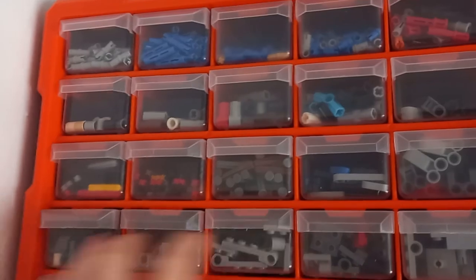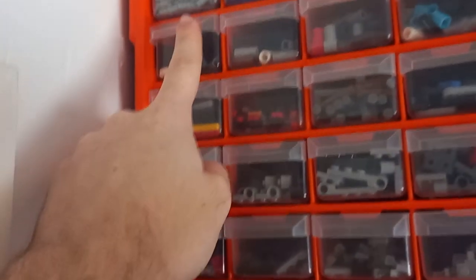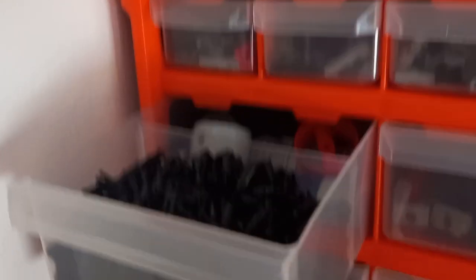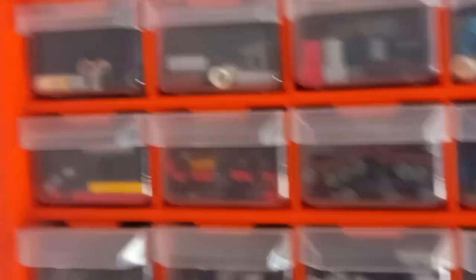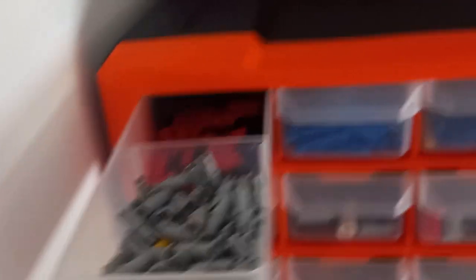I broke down all these different groups of pieces, and there are some in the bigger drawers as well. First we started off with pins, and the first lot of pins is down here — these are my black friction pins. These are frictionless; there's a video talking about the difference between friction and frictionless pins, but as you can see I have a whole pile of these friction pins. They've been used the longest out of all of them, so it does make sense.